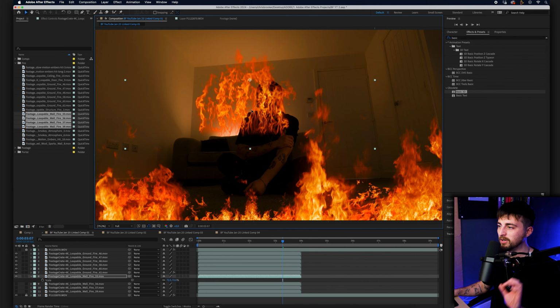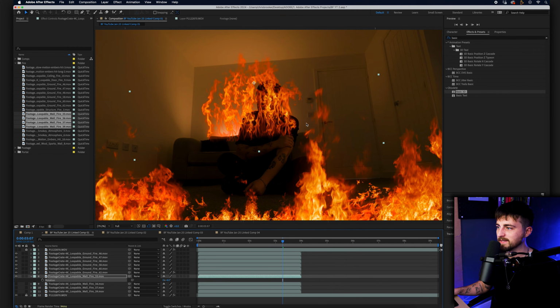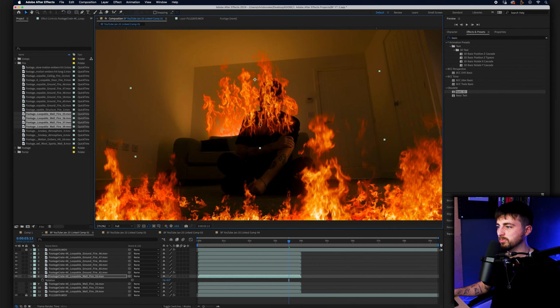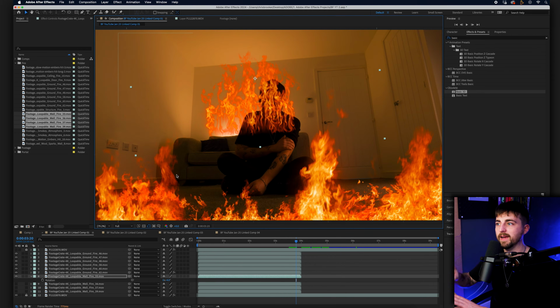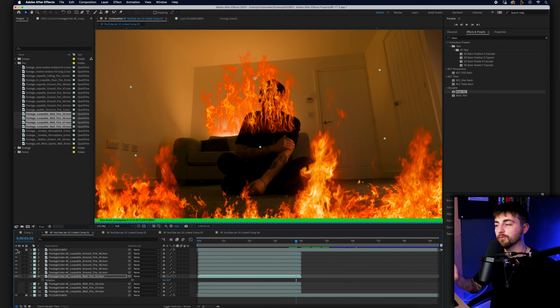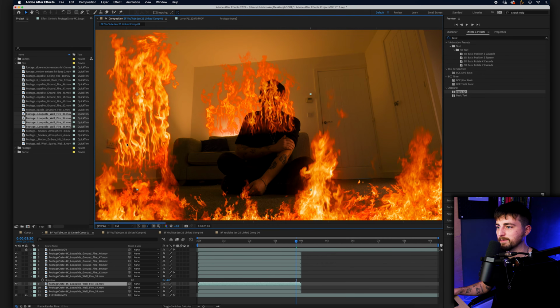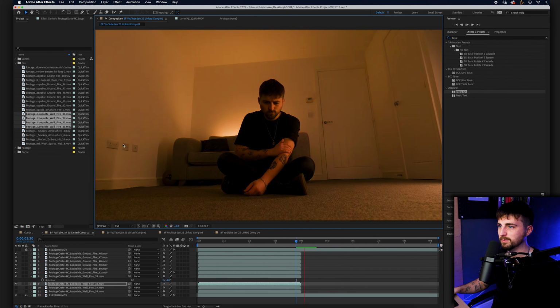Nice, but what I'm going to do, I'm going to make it look like it's coming from the sofa. So I'm just going to pull that down, rotate it around a little bit. And that's pretty decent. I'm pretty happy with that. Obviously, you can see that my foreground layer needs to go on top. So when I turn this back on, you can see I'm now going to appear in front of the fire. But obviously, this is going to take long to render out, so we'll just ignore that for now. Let's go down to the next layer. This is a much taller one, so I'm going to place this on the wall on the left. And it looks like it touches the ceiling at the top.